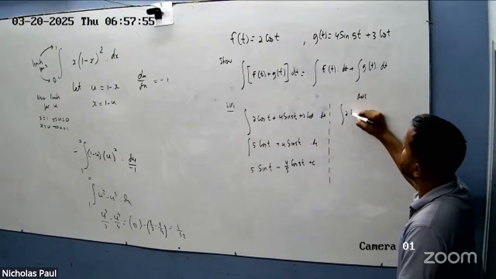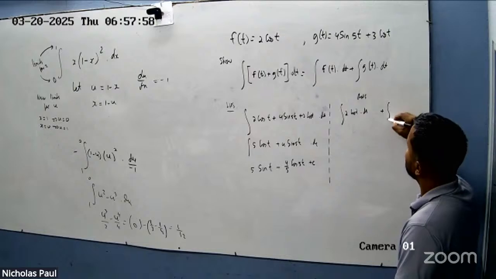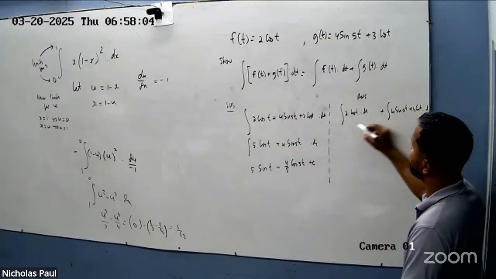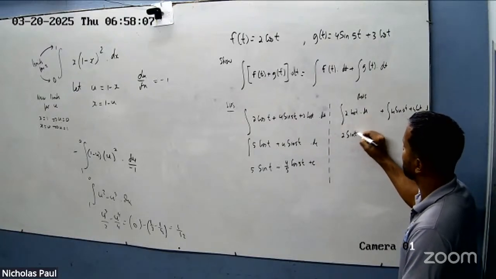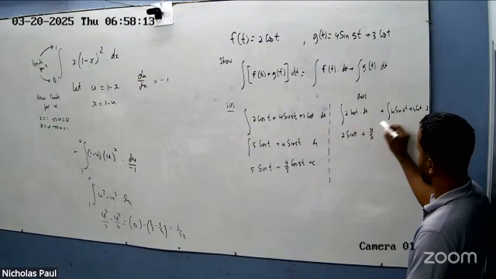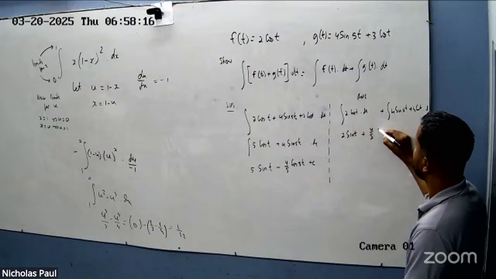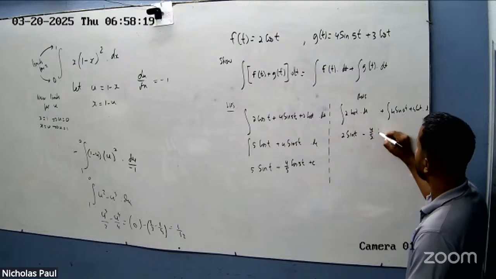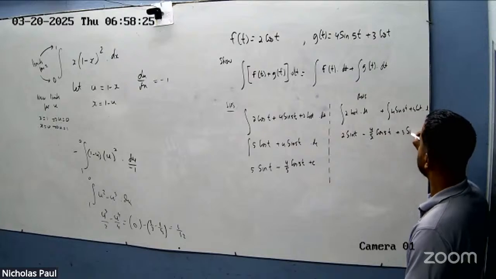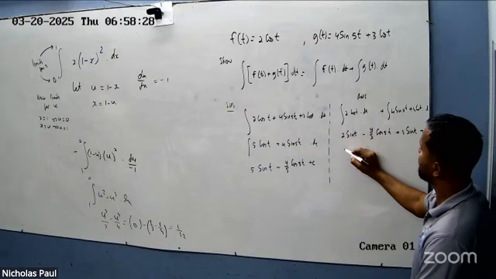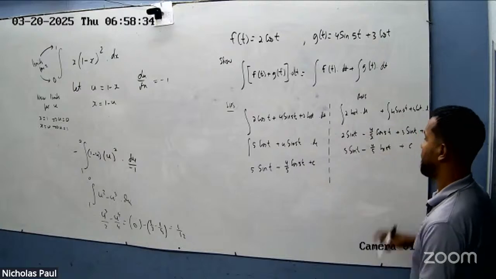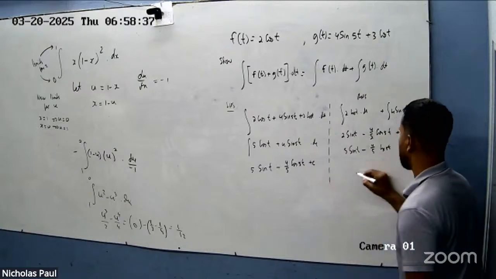Do the right hand side separately now. The integral of 2 cos t dt plus the integral of 4 sin 5t plus 3 cos t dt. This will be 2 sin t plus this will give you 4/5. I'm doing them separately, right? Minus 4/5 cos 5t plus 3 sin t plus c. 3 plus 2 is 5 sin t minus 4/5 cos 5t plus c. That's it, the identical. QED.